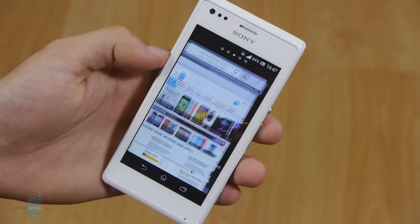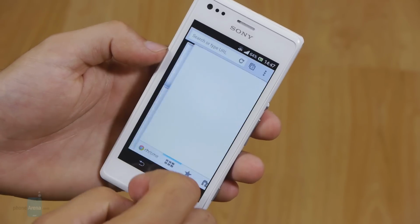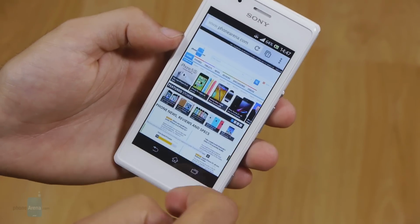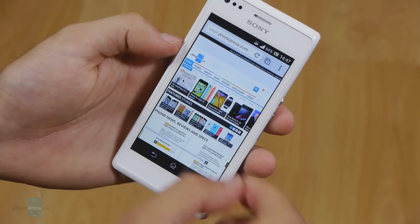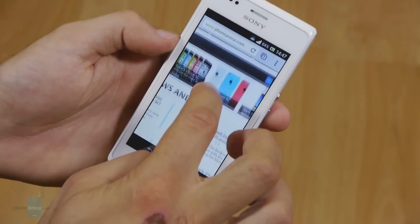You can easily access the web via browsers like the built-in mobile Chrome. Browsing is zippy, and scrolling around and zooming in and out happens almost without a stutter. The handset supports fast 3G connectivity and also comes with dual-channel Wi-Fi, GPS, and Bluetooth 4.0.